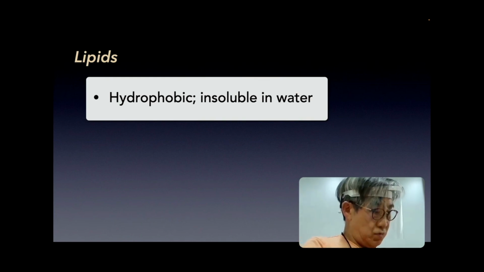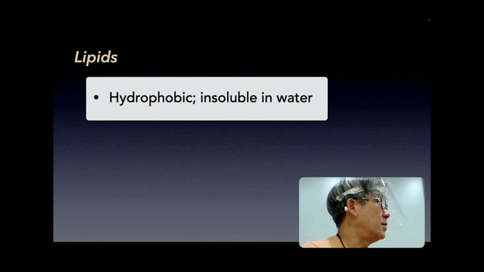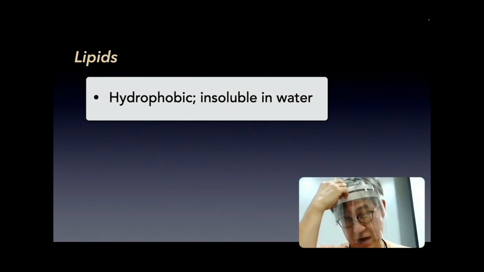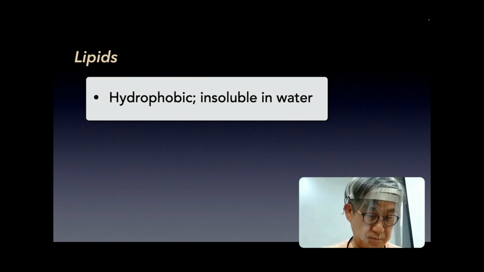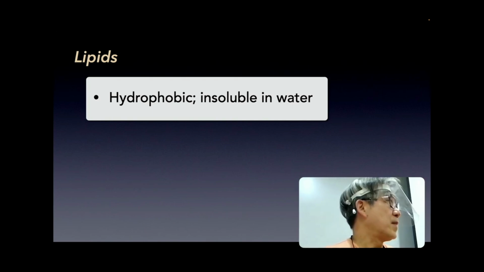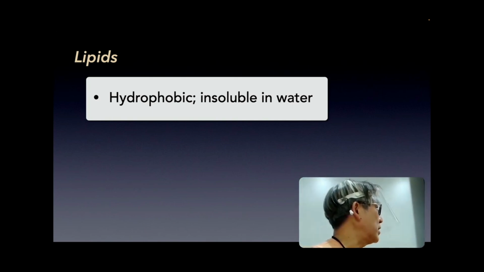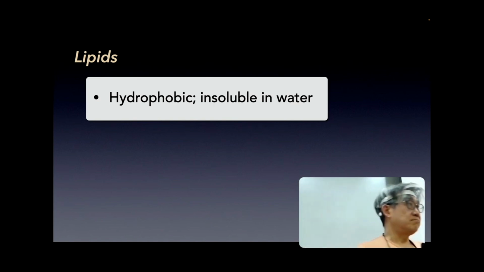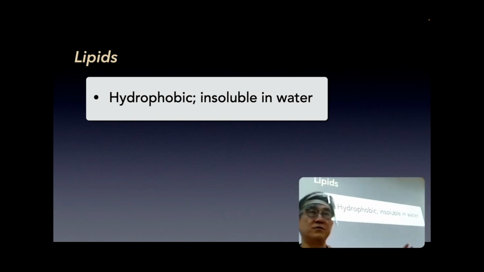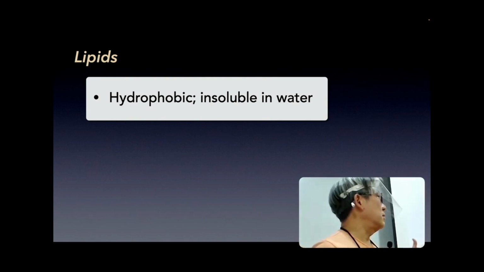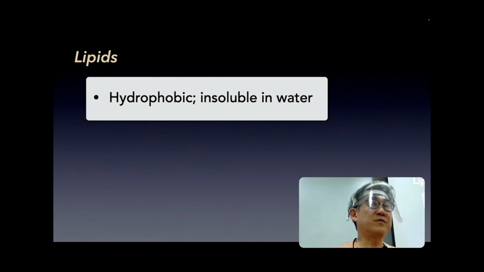Okay, so we only got here to have a look at the lipids after more than an hour. Good. So same deal once again, just as we have looked at the carbohydrate. It's about what's the monomeric unit that builds all the different types of lipids, which is one thing you need to worry about. And another thing is, what's the chemical nature of all the different types of lipids?